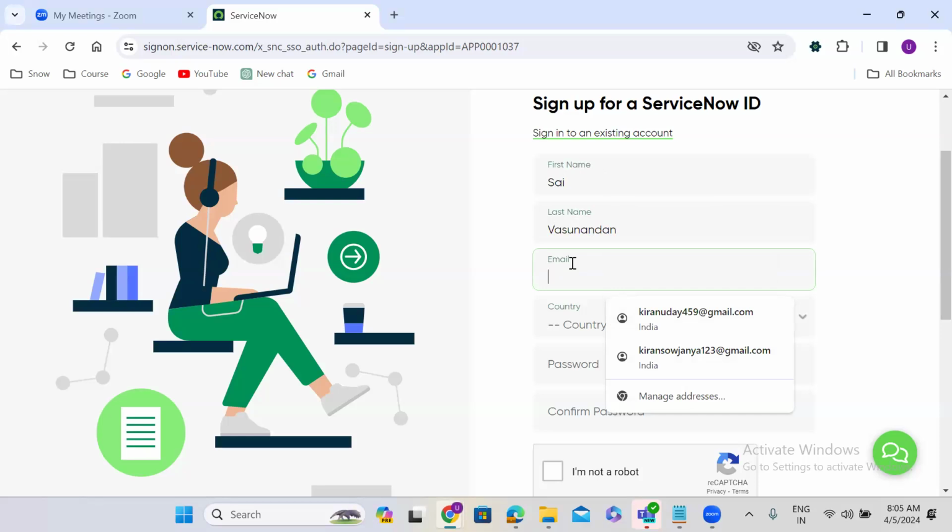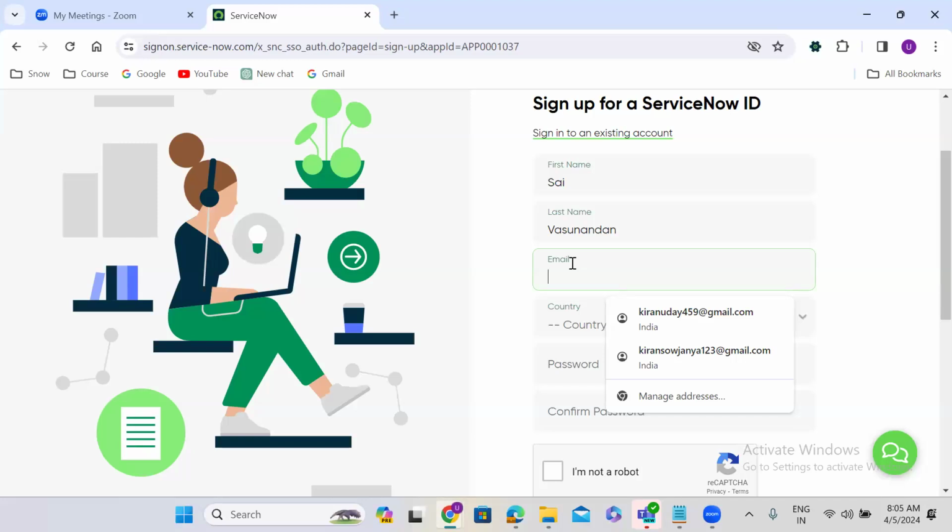Sure, sir. Okay. When you are entering the email address, make sure you are providing your personal email address, such as your Gmail or Yahoo mail. Never use your company email address if you are already a working professional. If you use your company email address, what happens? After some time, you will leave that company, and once you leave, you will lose access to that email address.